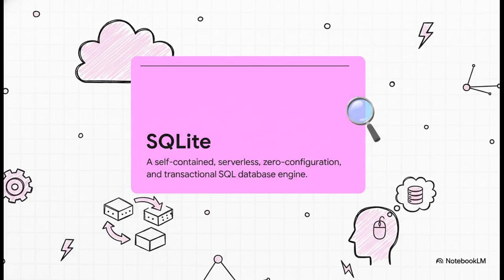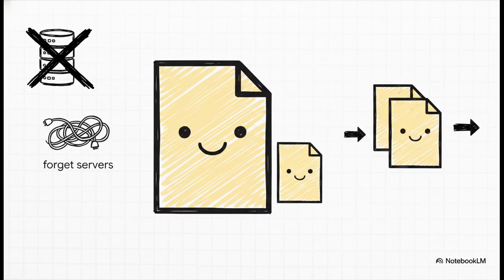Okay, so that's the official textbook definition. It's a bit of a mouthful, right? You see all these important-sounding words like serverless, self-contained, transactional. But let's just cut through the jargon for a second. What does all of that actually mean when you're building something? Let's just boil it all down to this one simple idea. Forget about servers, forget about complicated setups. I want you to imagine your entire, fully featured, SQL-speaking database, and it exists as just one single file on your disk. That's it. That's the magic of SQLite.